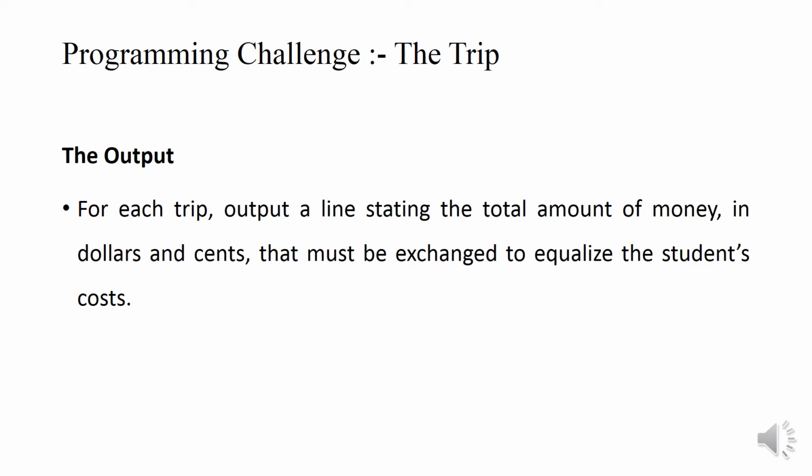The first student pays only 10.00 and the third student pays more, 30.00. So here we have to equalize the amount. The first student pays less than average, so we have to give him 10.00 to reach the average. The first student pays 20.00 and the third student pays 30.00, which is more than average.